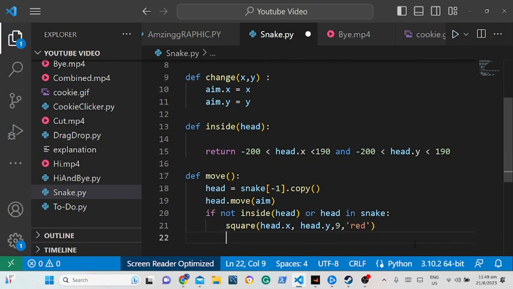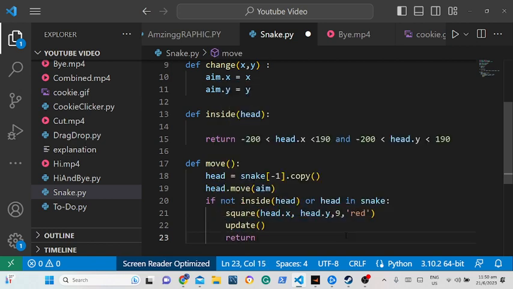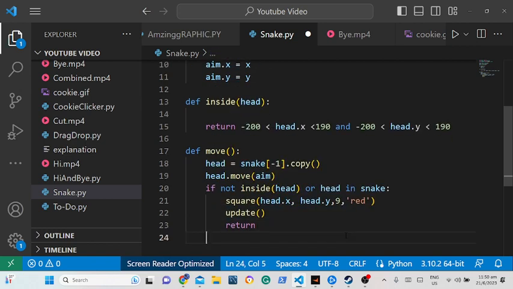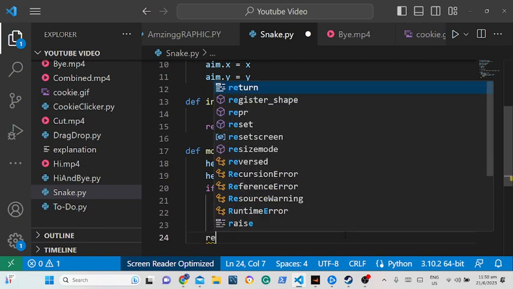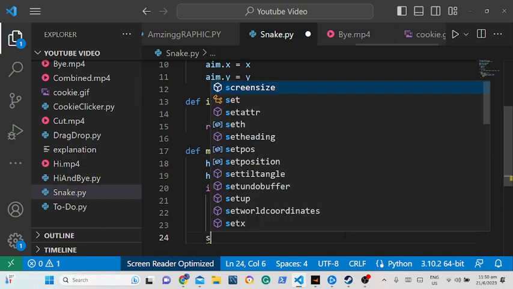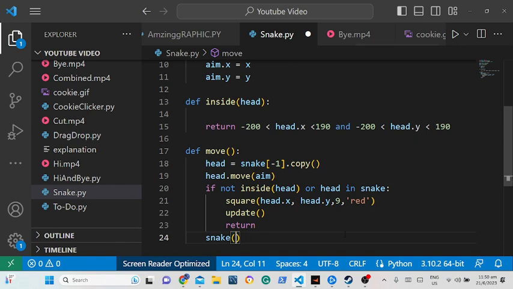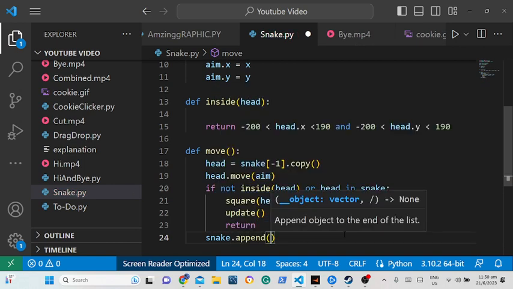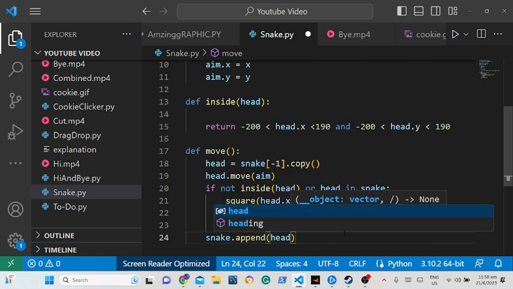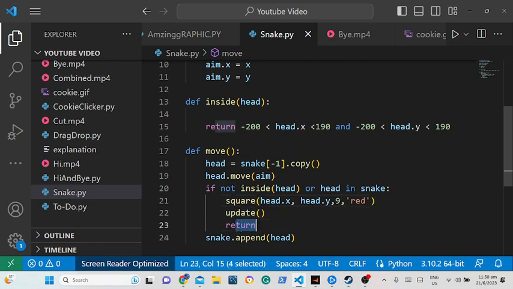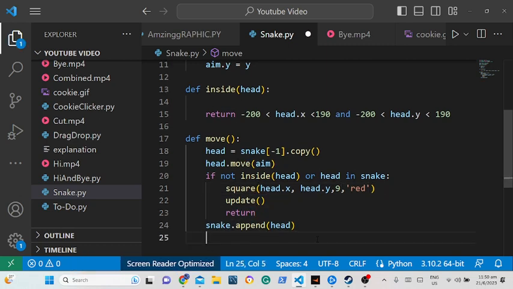Then after that, update, and then the last thing that we need to do for this is return. Then after that, go outside the if statement and then type snake.append head. So if not inside update, return, snake.append head.